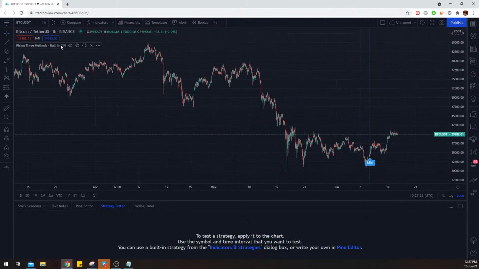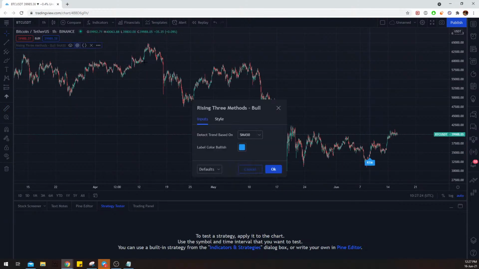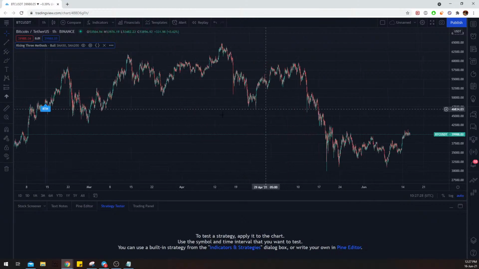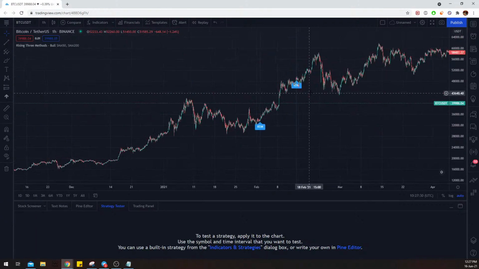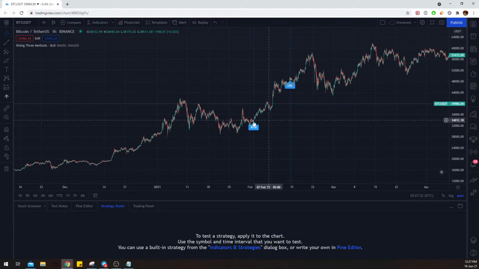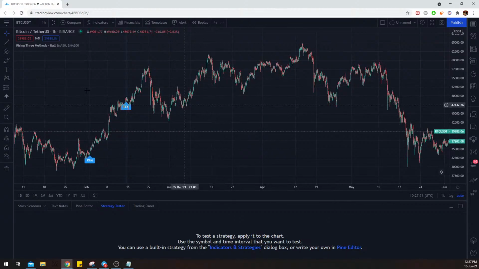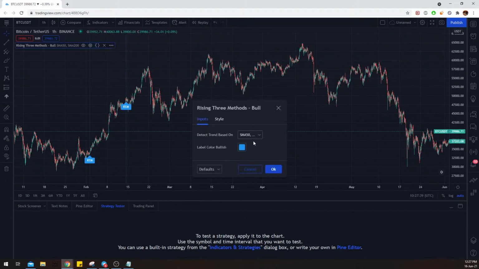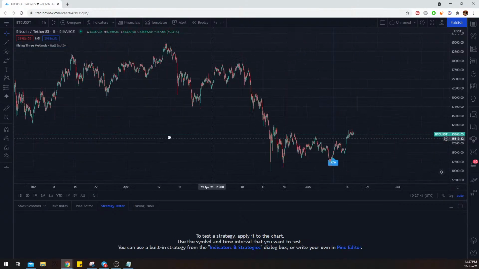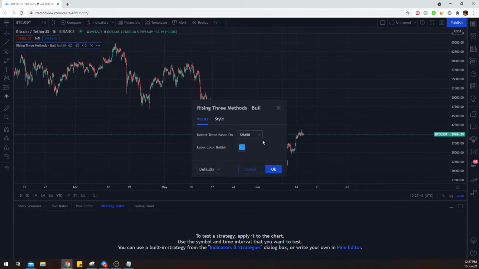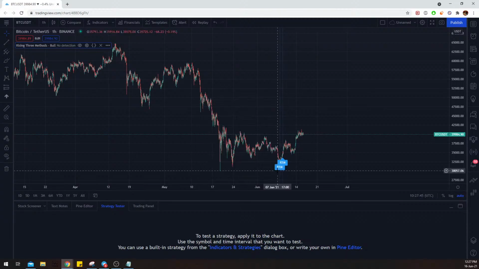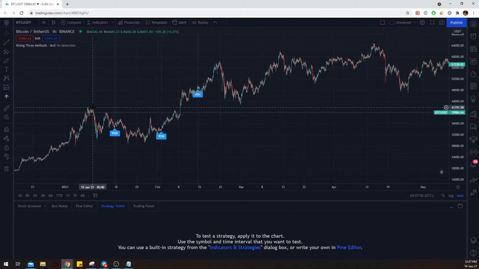This one, for example, if you would use a moving average of 50, but if we use, for example, the 50 and 200, you can see that we would have these ones, the initial ones that we have with the other one as well, and then the last one will disappear. But let's take a look without any detection at all and see how it would perform. Well, we can see we would have the same ones here.